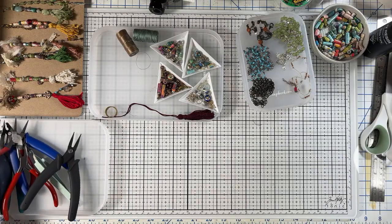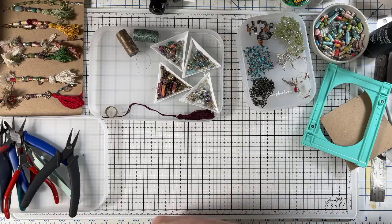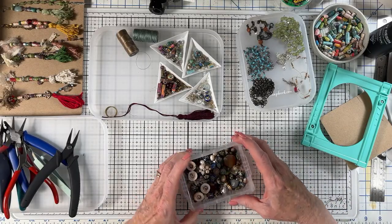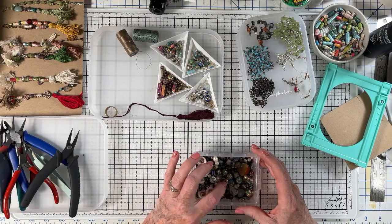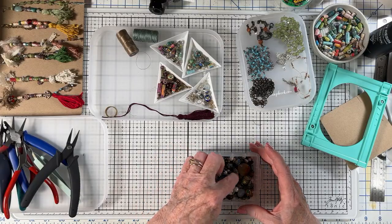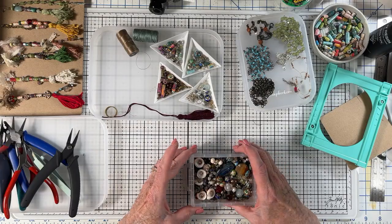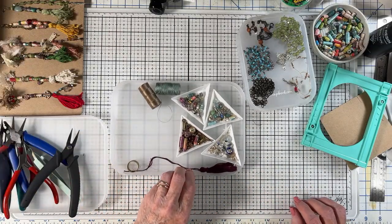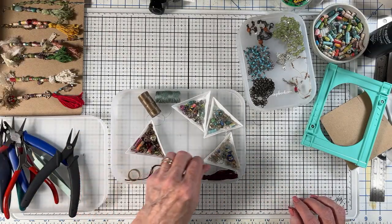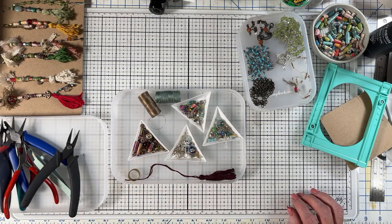I've got my pliers, I've got all the things. I have beads that are kind of like pearls that I use for necklaces and things, and then I just have some fun beads that I keep near my scrapbooking table that I can pull out and use for projects. So I picked beads out of this and put them in this little fun tray. And so I've put some together for these tassels.